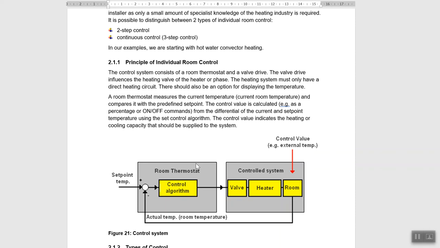In each thermostat or closed loop control, we put the set point. For example, in winter, you ask the thermostat for 21 degree centigrade. Then in the thermostat on the wall, there is a room temperature sensor. It reads the room temperature.